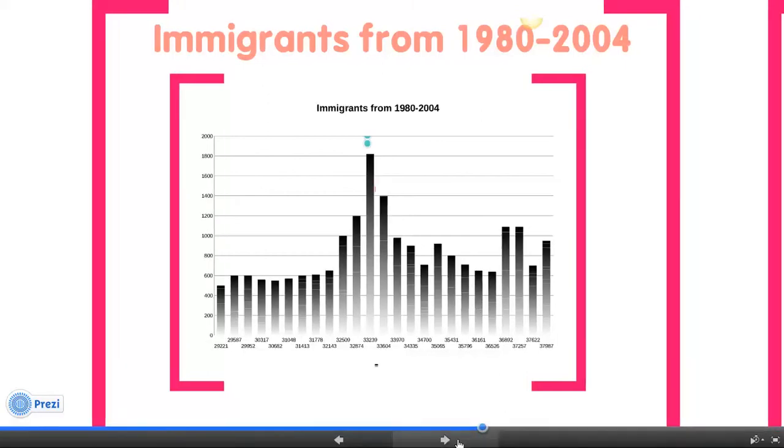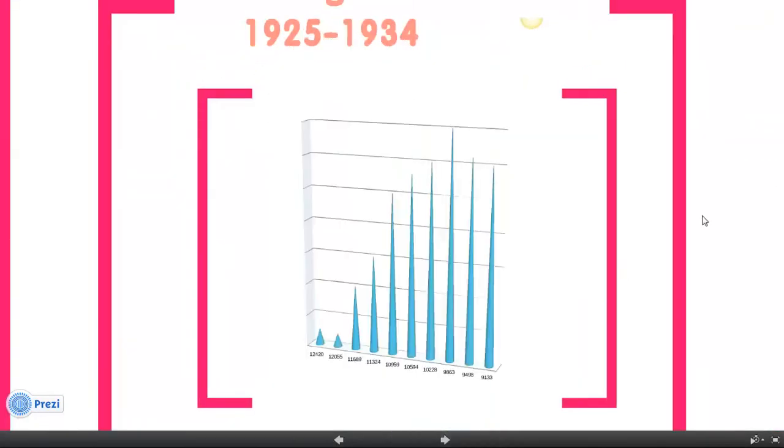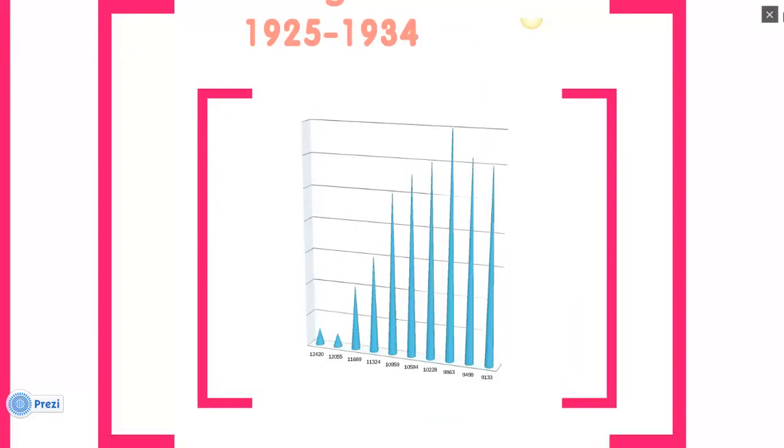If we look at another example, this is about 1925 to 1936-ish, and this again shows a dramatic jump. But at this time, the dramatic jump is stable. It doesn't decrease automatically. So we can look at this and wonder, why is this? And we can look further into that.